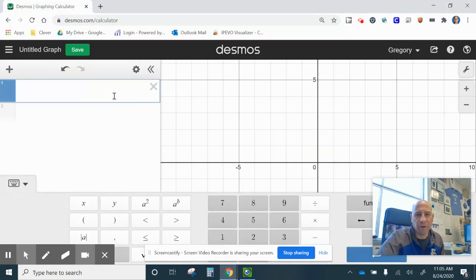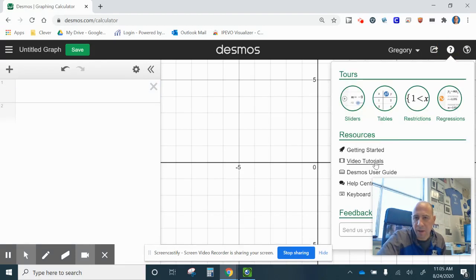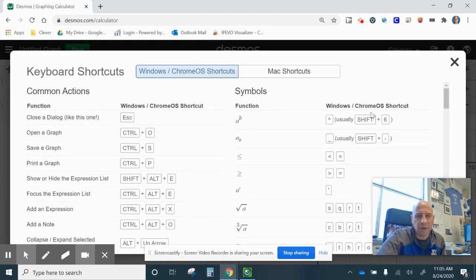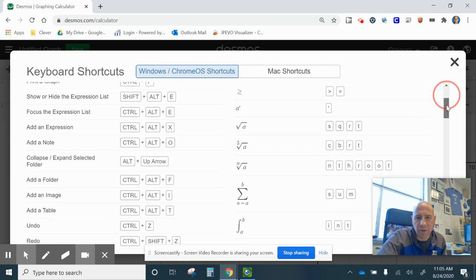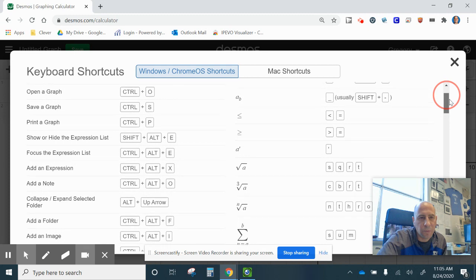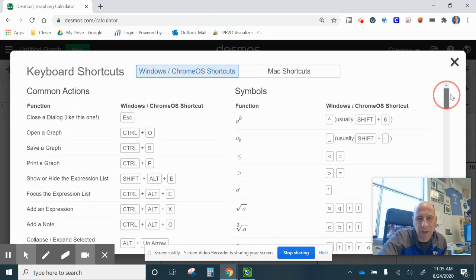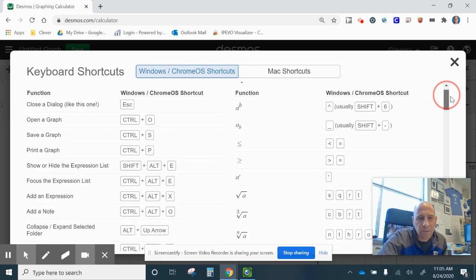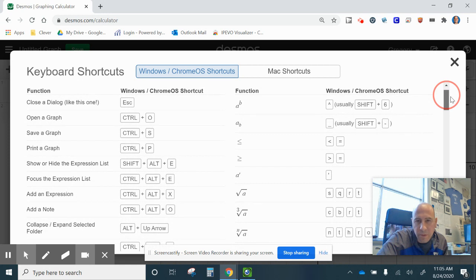All right, so I'm going to come over here, and before I do that, I'm going to go over to this help key, and I'm going to press this. Where's it at? Keyboard shortcuts. Why I'm going to do that is to show you where to get the exponent and log. So give me a second. Let me find it. I found it earlier.